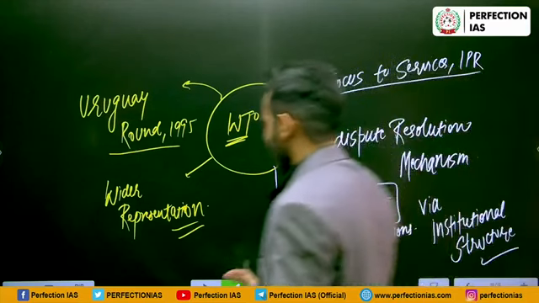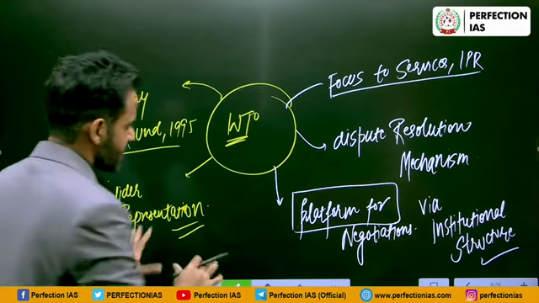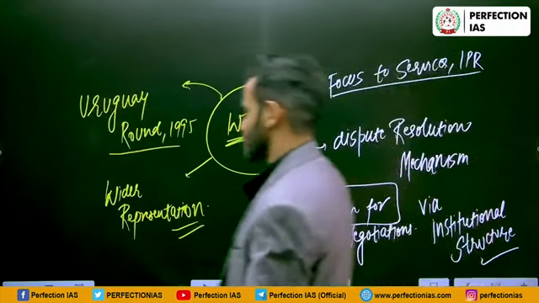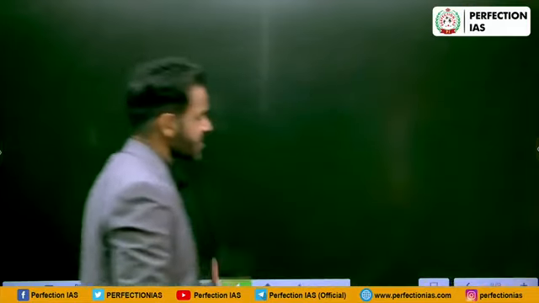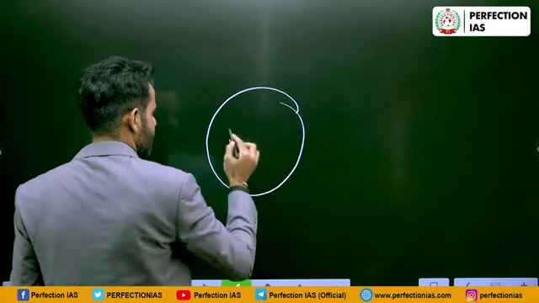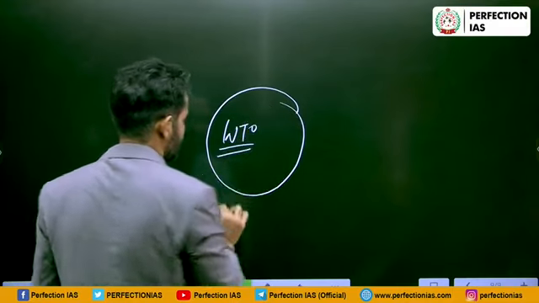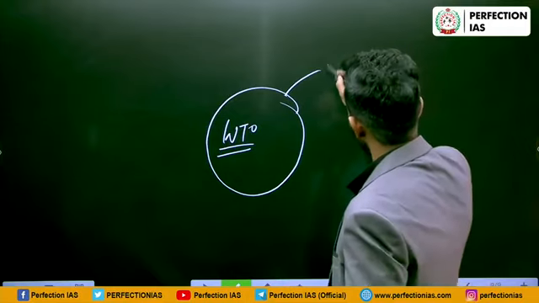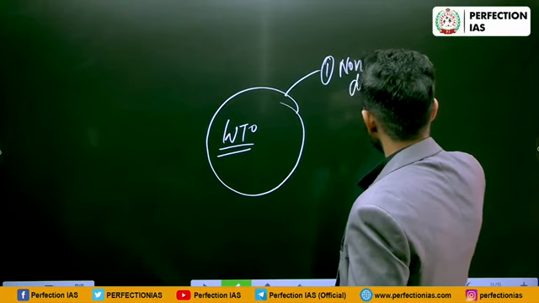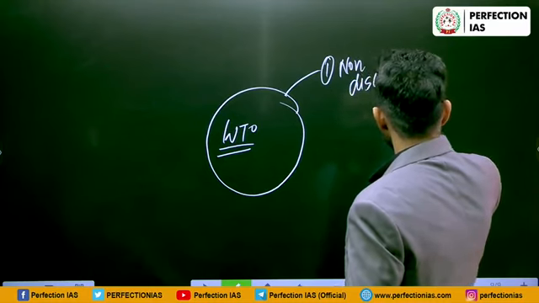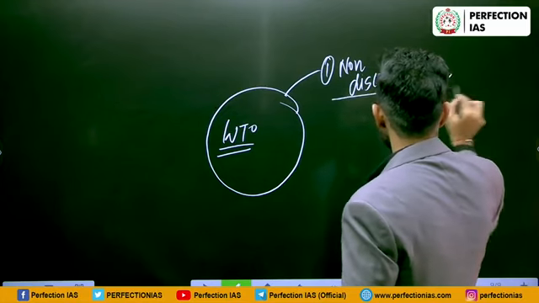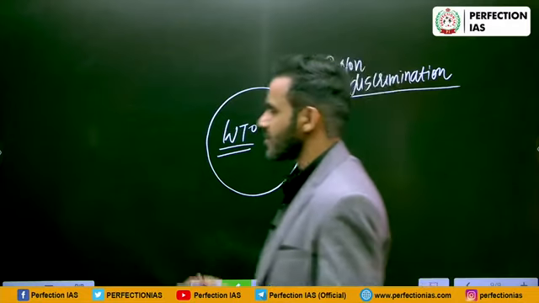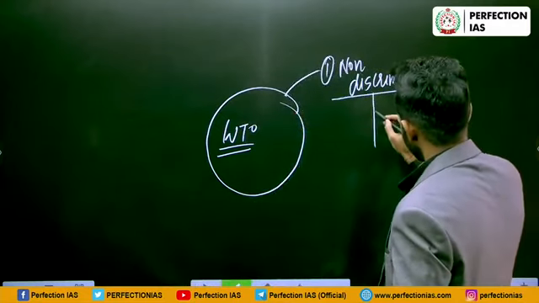So, with this we have covered what is GATT, what is WTO, what were the issues related to GATT, and how WTO tried to address those issues. Okay, now we are going to discuss the significance of WTO, or trade principles of WTO. First and foremost, WTO focuses on non-discrimination. It means countries should not discriminate when it comes to trade. Member countries of WTO should not discriminate in terms of trade.